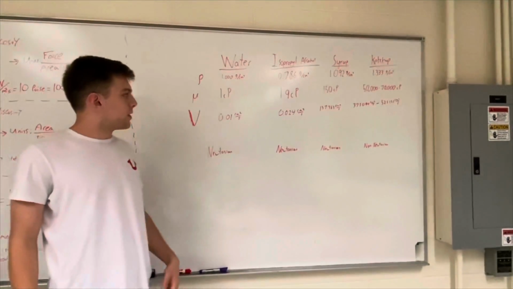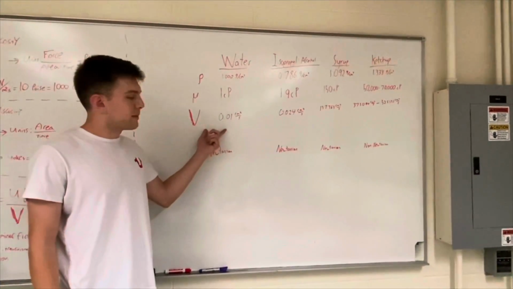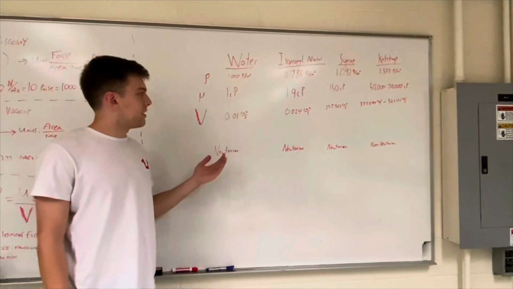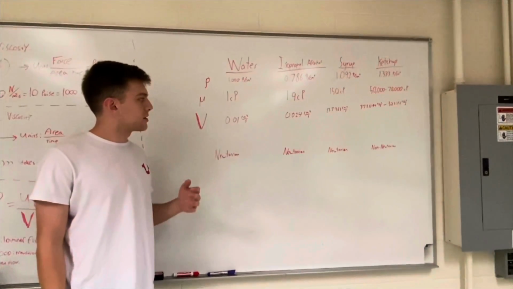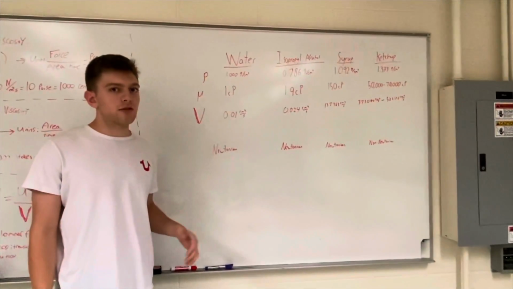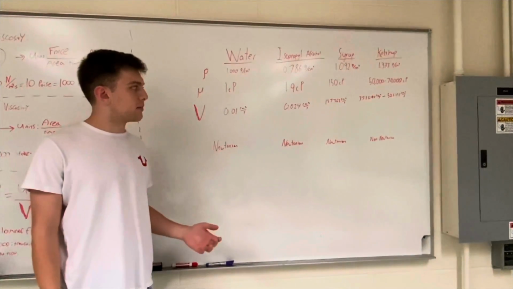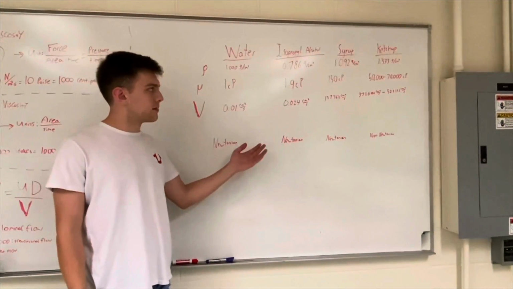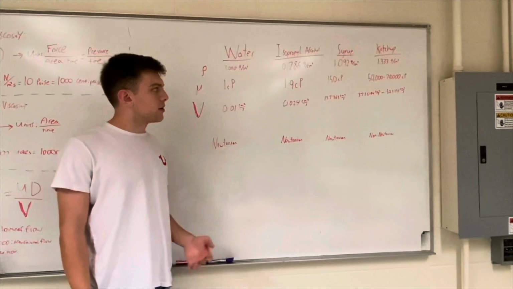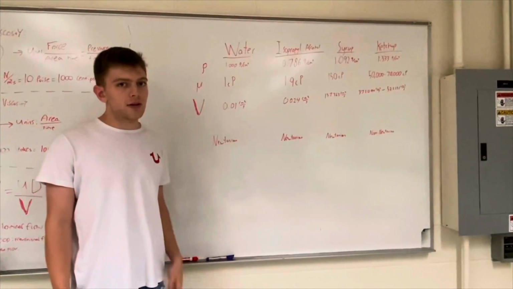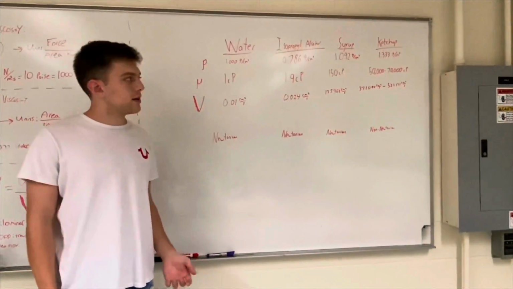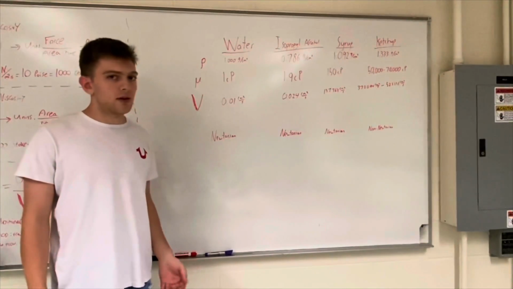So, water ended up with the smallest kinematic viscosity value. This indicates that it has the smallest resistance to shear stress, meaning that it'll flow the easiest in comparison to alcohol, syrup, and ketchup. Ketchup, again, had the largest value, but since it's a non-Newtonian fluid, it's not generally accepted to have a Stoke or centipoise value on that fluid.